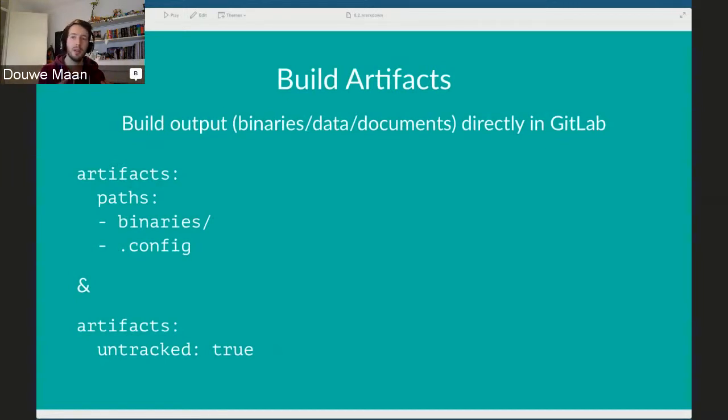So when you run a build, things happen in that directory. You might start off with only a single file, but your build might be generating other files. So Git sees that you started with only a single file, but there are certain new files in the directory that it's tracking that are not tracked yet by Git. They are new, they are different. So what this ability does is it says, after the build is done, look at the repository with Git, because this is what it's made for, and see which files I am not tracking. I want to take those files and send them to GitLab as an artifact.